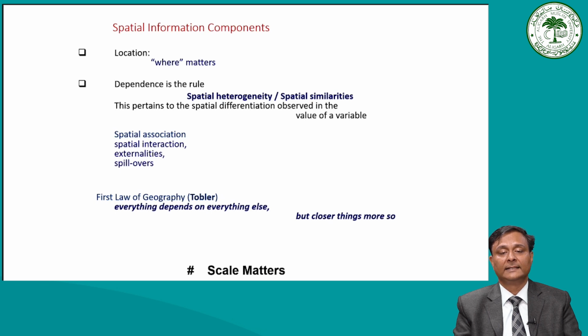This is an established fact that the influence of any phenomena is greater on nearer locations, and with distance its influence reduces. But the scale matters. It depends on scale when we are representing these locations and these phenomena. The influence would also be dependent on the scale and its representation.